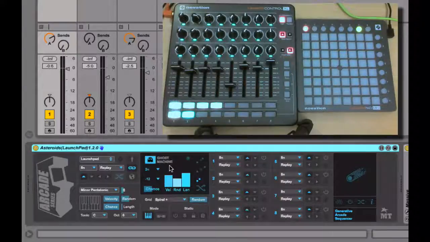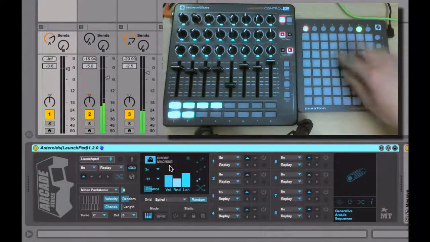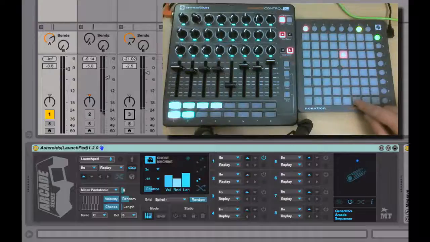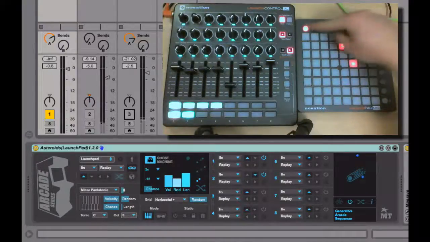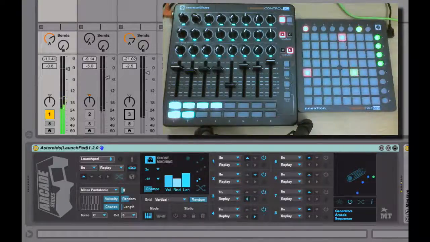So, Asteroids then, it's a generative sequencer. It's built in Max for Live, and it basically uses an 8x8 grid, and it moves asteroids around the grid. Let me just stop those. So if I hit play and trigger these, they can move around, and we can choose the start direction by using the arrow buttons here. So I could go left and right, and when they meet each other, they trigger notes. And this is just triggering a synth down here.